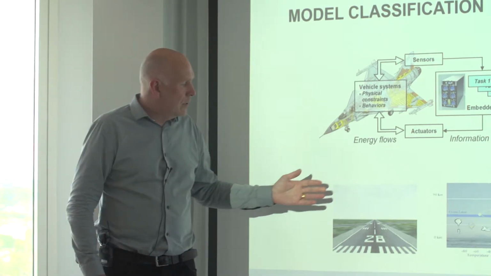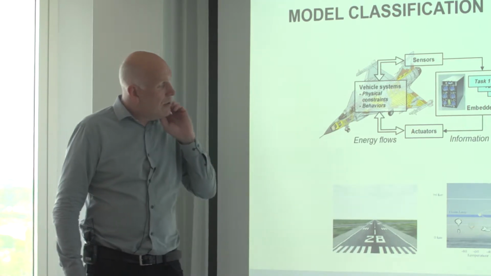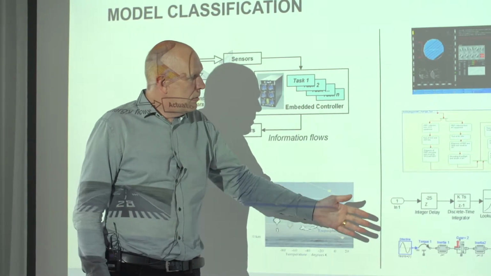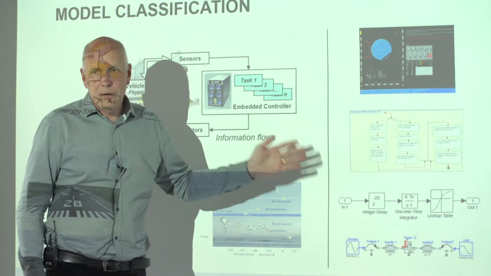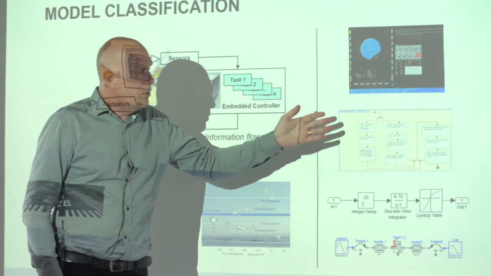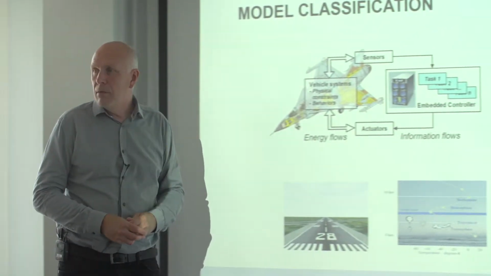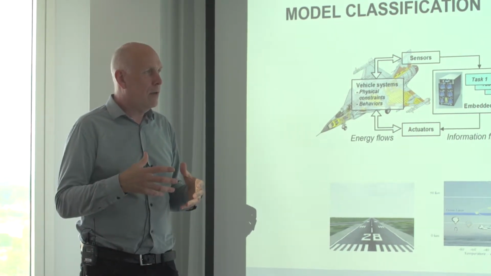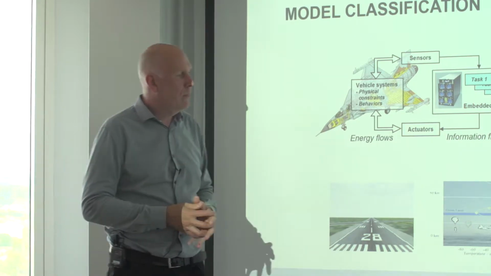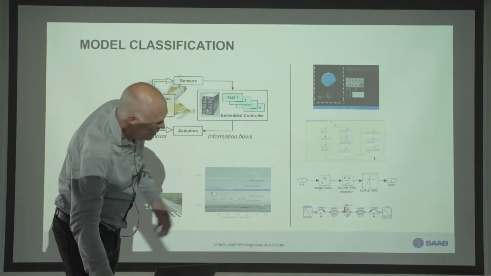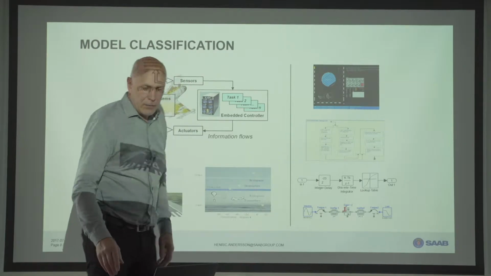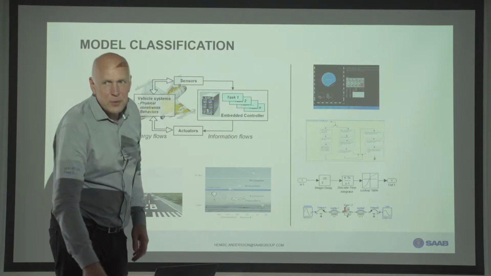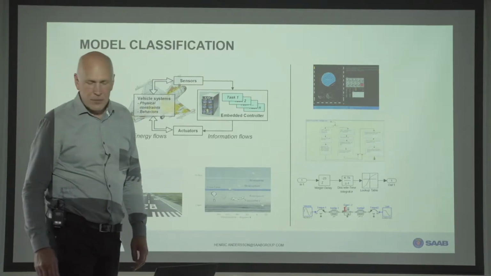But then we have the surroundings, like the runways, and we have the atmosphere model and so on. And then we have, so to say, the framework: how the models should be connected, the architecture of the models. We need knowledge about that when we build the system. And then we develop, of course, in different kinds of tools. So the more tools we have, the trickier the integration is, of course.